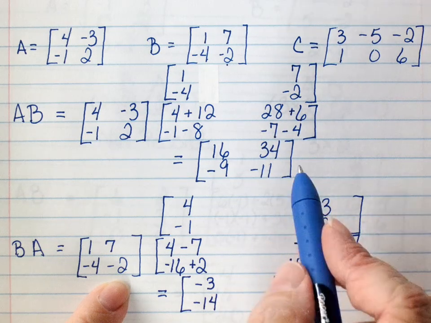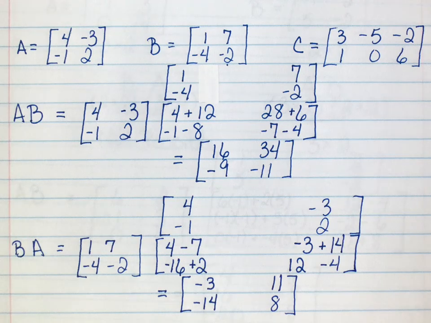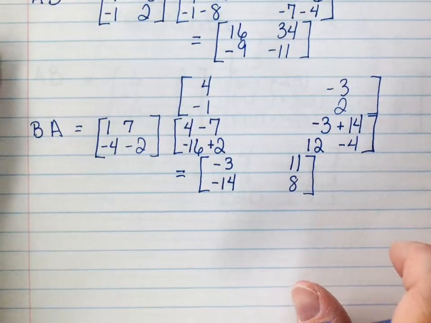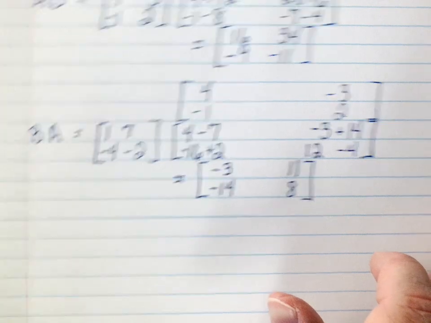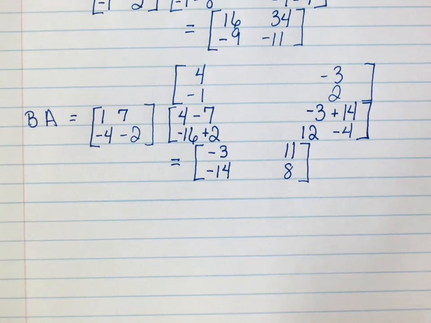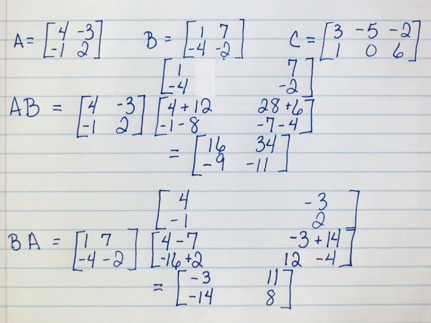These are nowhere close to the same value. So you can see that the commutative property does not work. It does not hold for matrices. Why? Because of the order in which we multiply and because it has that combination effect. So what about the distribution property? So I'm going to leave those parked right there. And we're going to look at the distribution property.